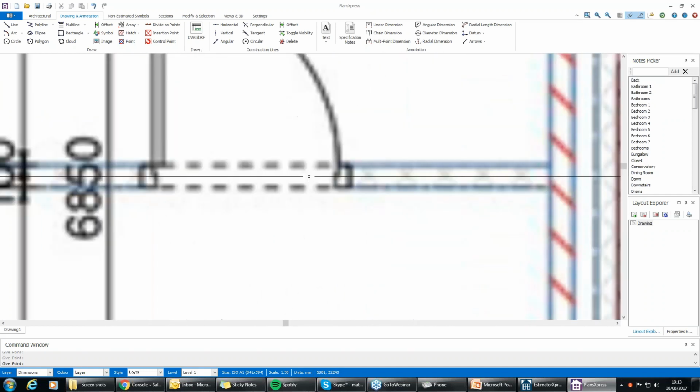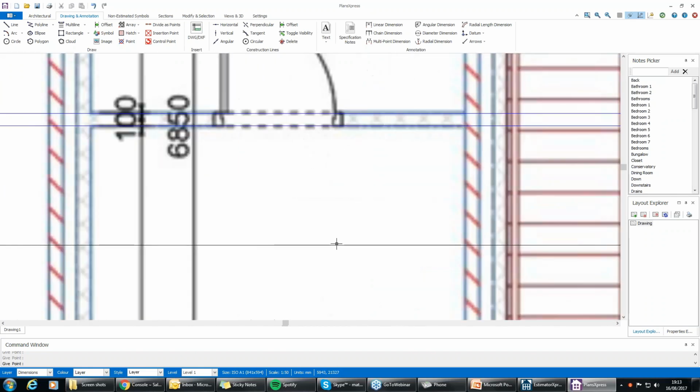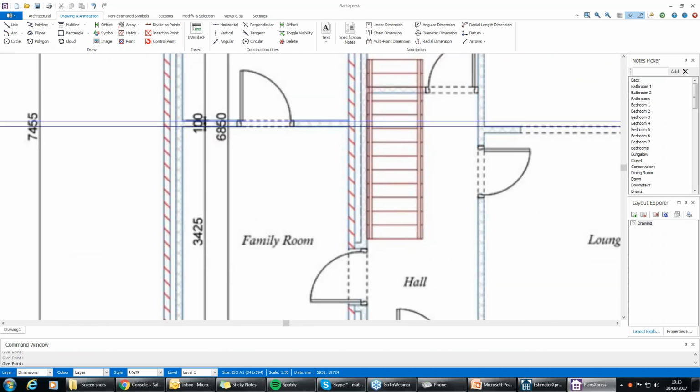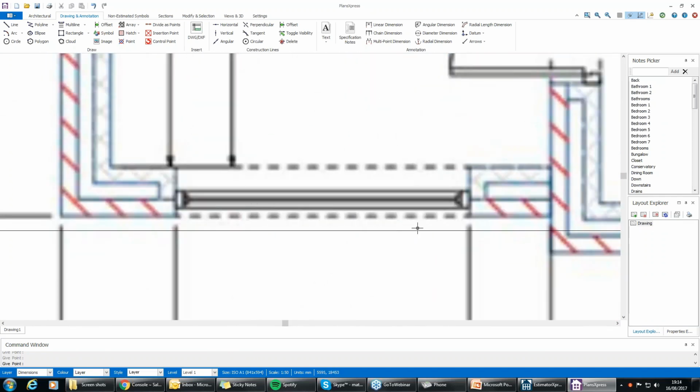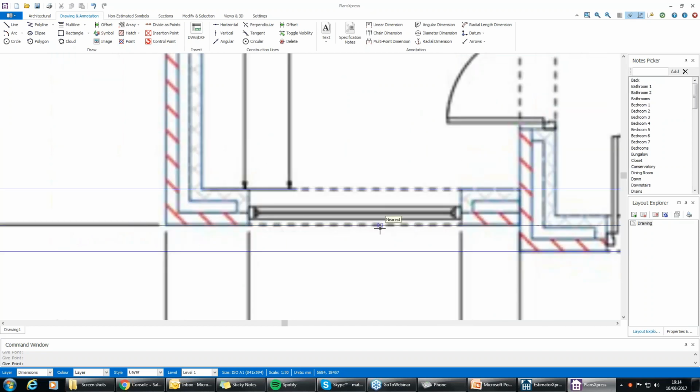So I'm just going to scroll down. It's very handy if you have a mouse with a wheel as well, because the moment you have that wheel in place, you can zoom in, you can zoom out, and you can just grab the map and go around any way you like. Okay, it will make you very efficient with the software. And then this bottom one here. And then I'll just pop in some vertical ones.